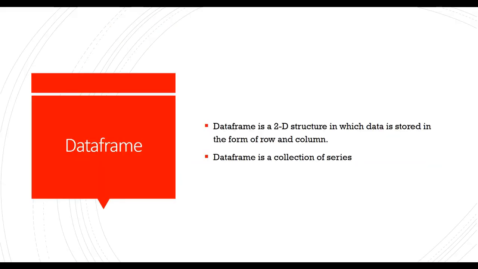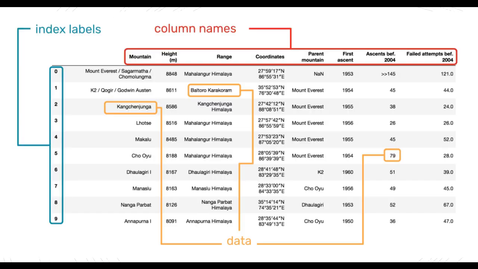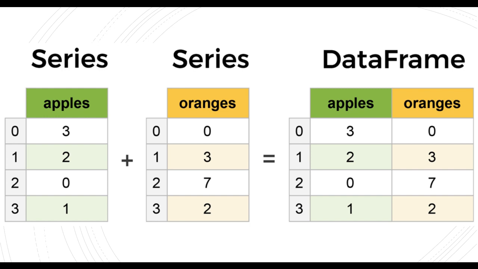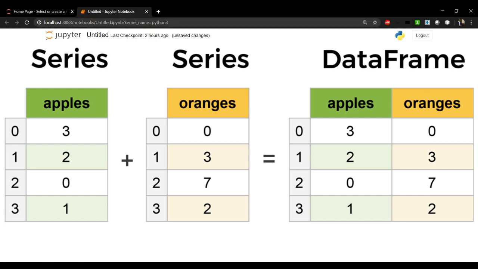So let's talk about data frames. A data frame is a two-dimensional structure. If you are familiar with MySQL or any other relational database management system in which the data is stored in the form of rows and columns, in the same way in data frames the data is stored in the form of rows and columns with the index or the label referring to each line. The main difference between the series and the data frame is that a series contains only a single list along with the index or the label, while a data frame contains multiple series in it. That is, the data frame is a collection of series. So let's look into the practical implementation of it, how we can combine multiple series in one data frame.